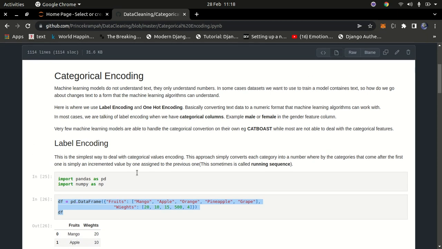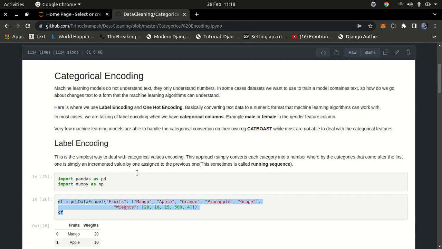Now machines usually do not understand text, right? Computers only understand ones and zeros. So if you give it text data, the computer will be confused as to how to train the model, because almost all machine learning models do not work with actual text data. They are given numerical values such as 1 and 0, and then they're able to train on that, especially neural networks, right? So if you have a data set that contains text, you need to transform that feature into a form that the machine model can understand.